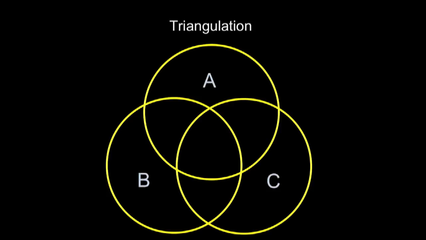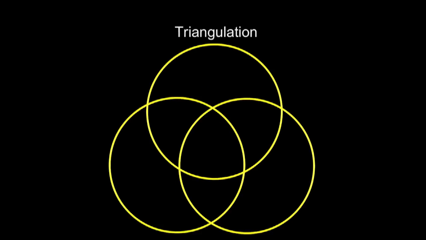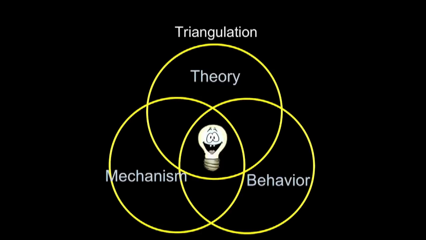I'm going to put forward a very simple concept: if we can look at different spokes that point to a similar hub, those might give us clues for where to start as we design our studies and analyses. If there's overlap between A, B, and C in the middle, that might be very interesting to explore. I'll give examples of triangulation — where theory lines up with mechanism, whether behavioral or neurobiological, and ultimately lines up with behavior. When all three align, it gives us more confidence that what we're looking at is worth pursuing further.